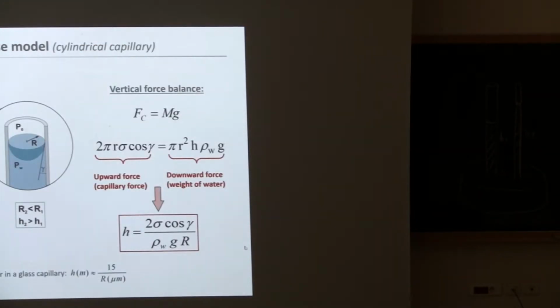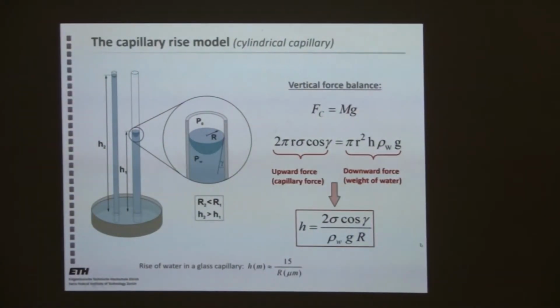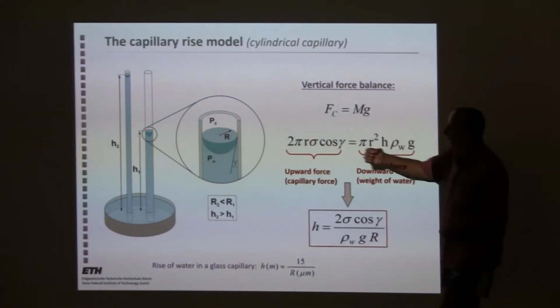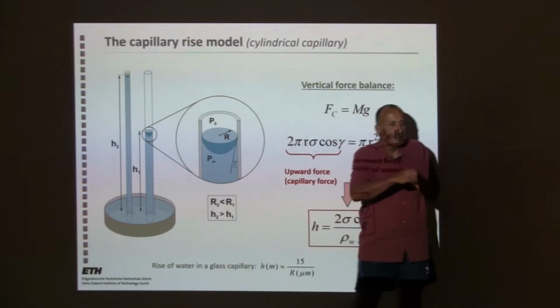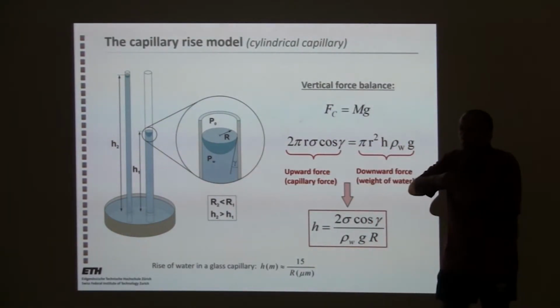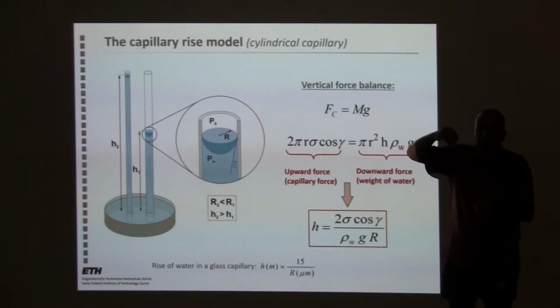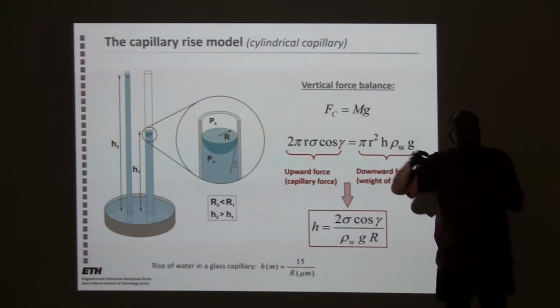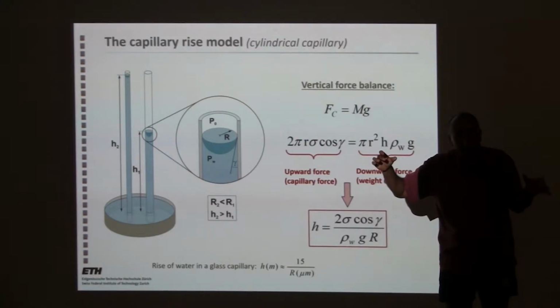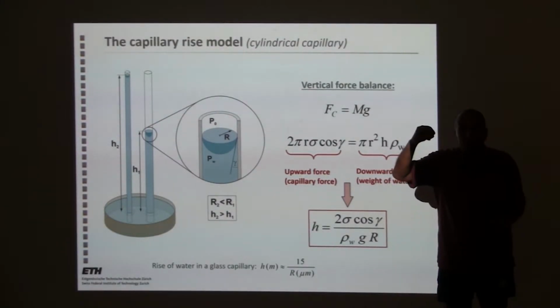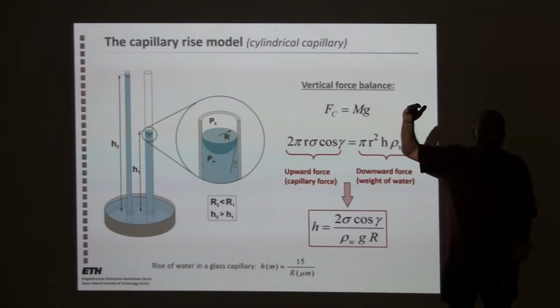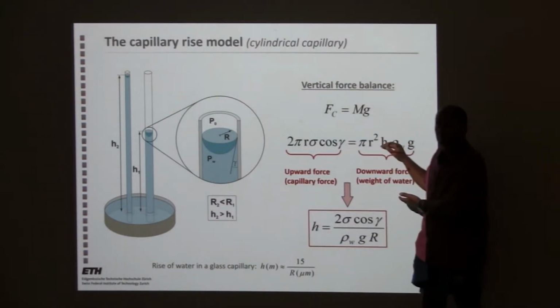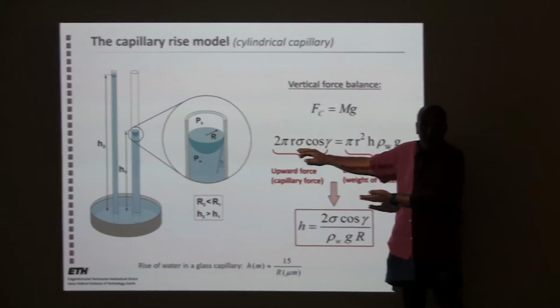So the way we understand capillary rise today, basically we dip a capillary in water. That water is spontaneously being pulled by the same mechanism that we were thinking about for the spreading of a droplet on the surface. As the water is being pulled, because of cohesion between water molecules, it pulls behind it a train of water until the weight of the water is equal to the driving force.